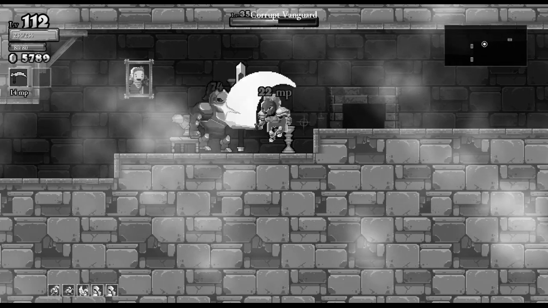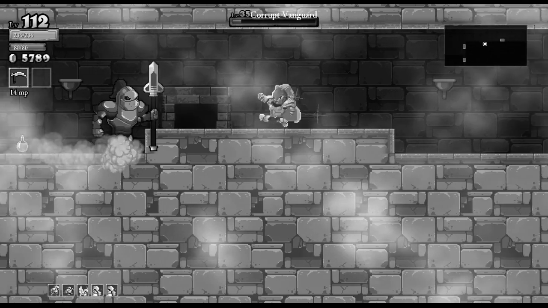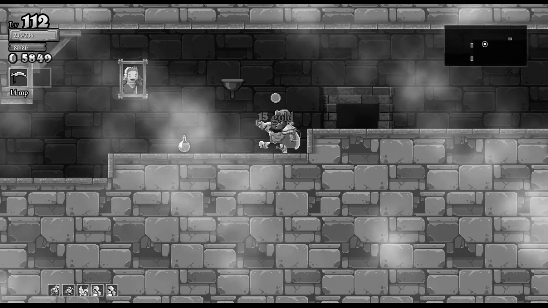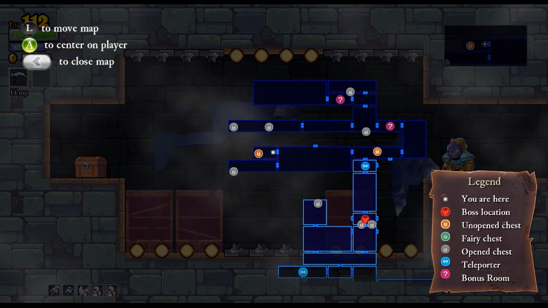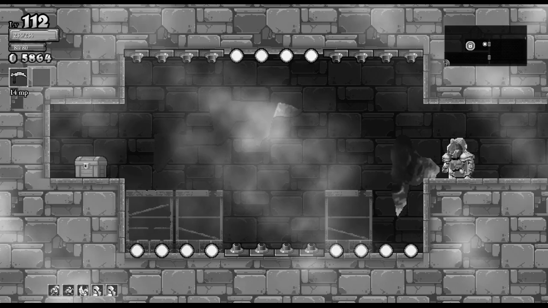Whoops. Alright, that's gonna hit the wall. Yikes. Okay. Oh, there is... No, this is a different room. It's very hard to see... Okay, on the mini-map. Okay, this is a different room than where I just was.